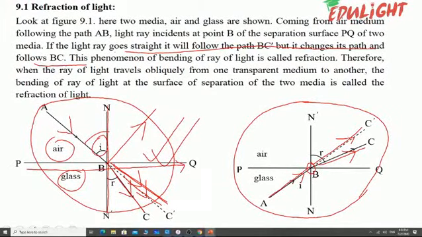You can think PQ is the x-axis and N prime is the y-axis, and we know that the x and y axes in coordinate geometry are perpendicular to each other, that means they are normal to each other. So this can be called the normal to this line. Okay, so that's why we are calling it normal. At the normal it has created an angle which is called I, and on the refraction part it has created an angle which is called R with the normal.